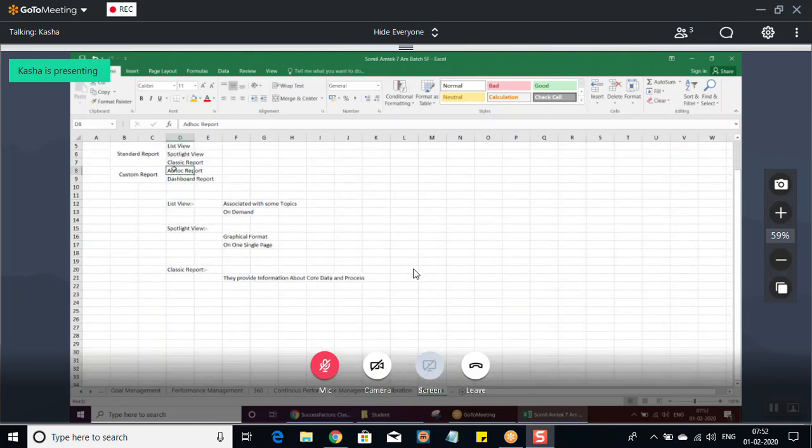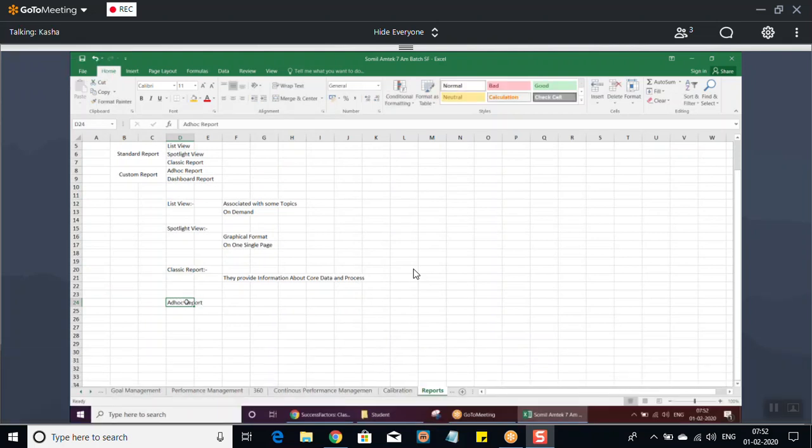There is a custom report which is known as an ad hoc report. Ad hoc report is a very similar kind of report if you have worked on your SAP R3 system, right? It is very similar to the way you prepare your ad hoc report in your SAP R3 system. There you have to give the report name and so on, but here it is pretty simple. It's an extension of a list view. Just the way you prepare format and everything for the list view, you can do that from the ad hoc report. In fact, whenever you create an ad hoc report, it's just a list view only. So that is what the ad hoc report is.